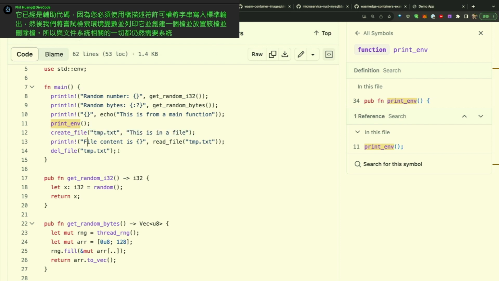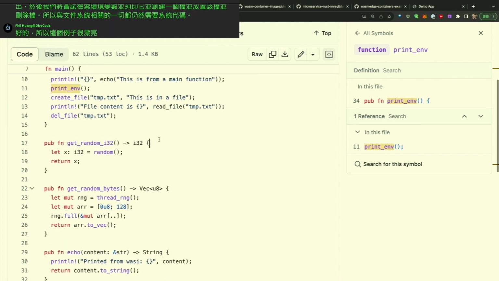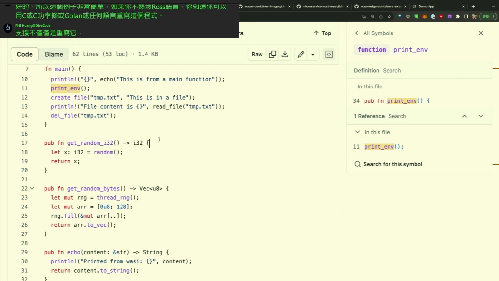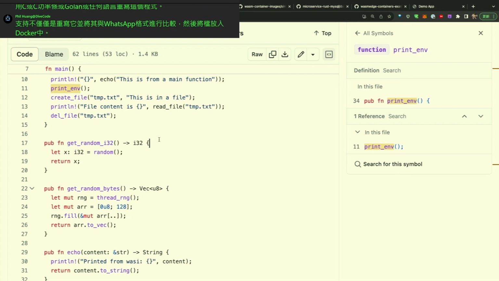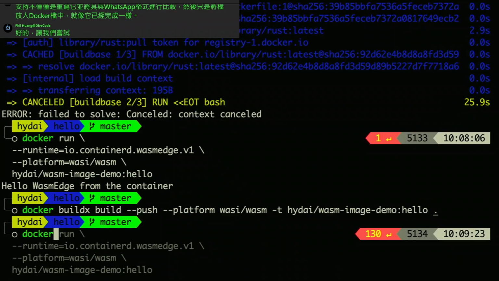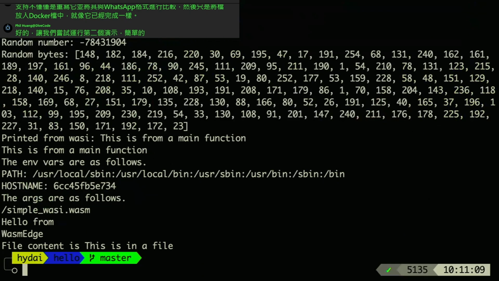So everything related to the file system still needs the system calls. Okay, so this example is pretty simple. And if you are not familiar with the Rust language, you can rewrite this program with C or C++ or Golang or any language that already supports Wasm. Just rewrite it, compile it to the Wasm format, and then just put the file into the Dockerfile. Then it's done. Okay, so let's try to run the second demo, the simple WASI.